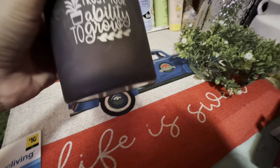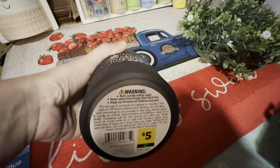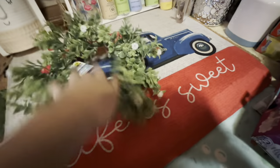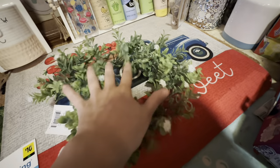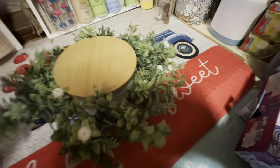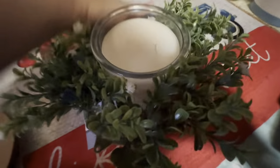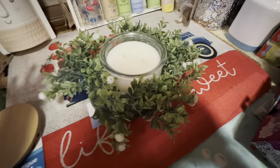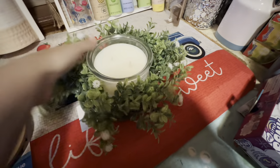I got this True Living white musk and violet candle — this was purple dot. And this little True Living candle that says 'Trust Your Ability to Grow.' I also had one that said 'You Grow Girl' in blue but I already gave it to my daughter. I also got this little artificial wreath. When I worked at Bath and Body Works we'd get these to go around three-wick candles, but this feels a little too close to the flame for me — I'm afraid it's going to catch on fire.